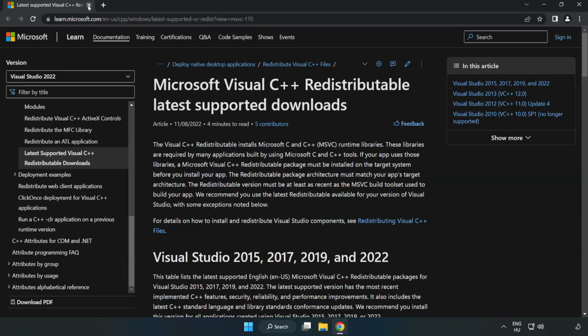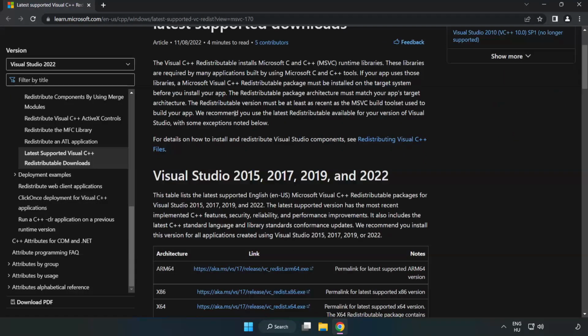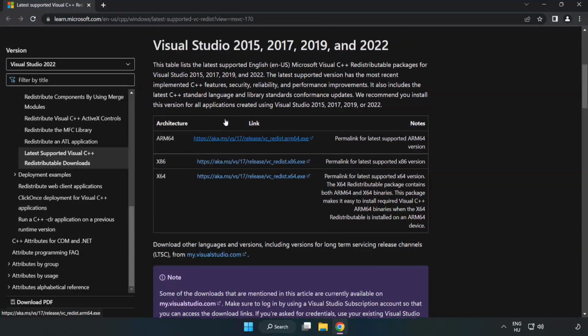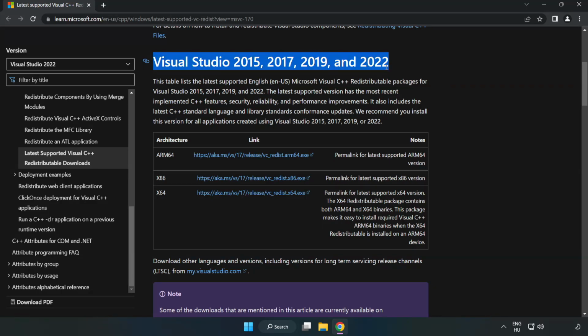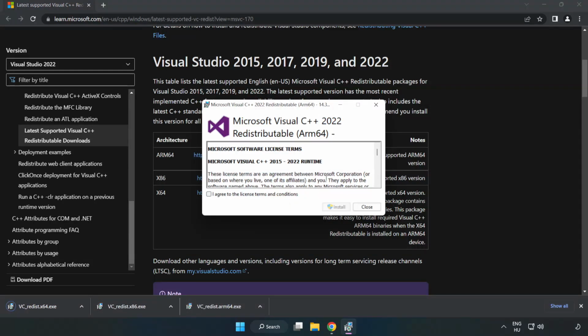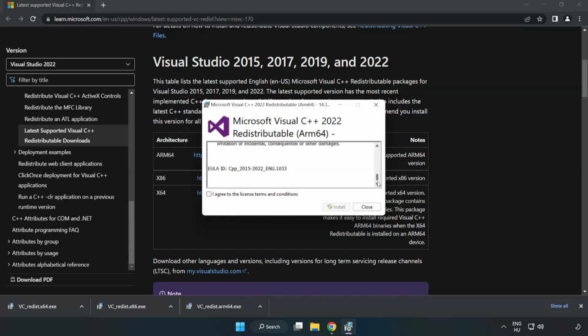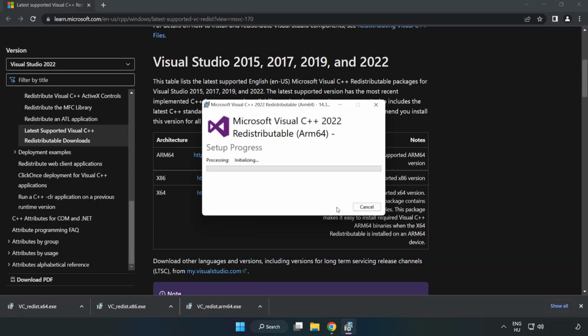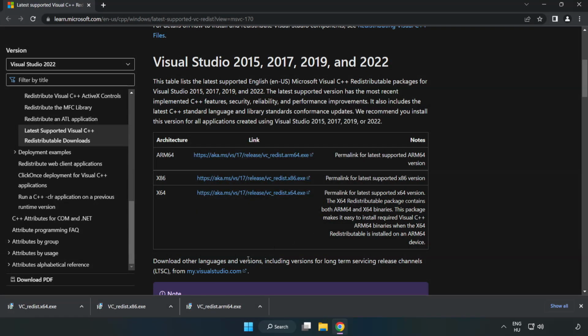Close DirectX website. Go to the website, link in the description. Download 3 files. Install downloaded file. Click I agree to the license terms and conditions and click Install. If it fails to install, no problem.